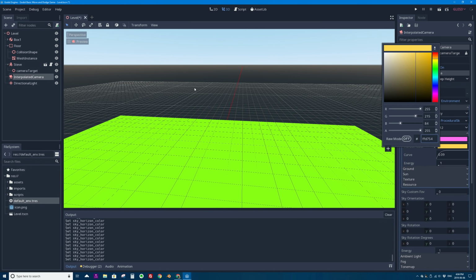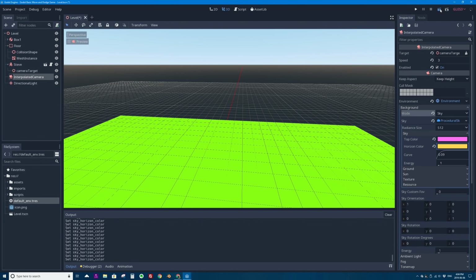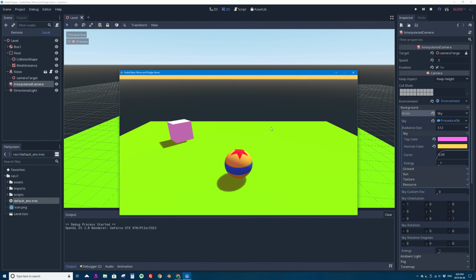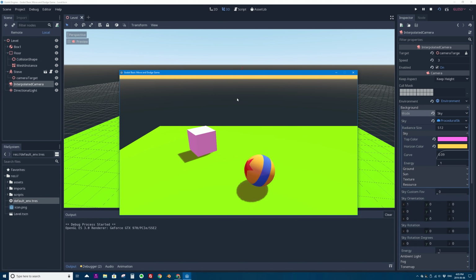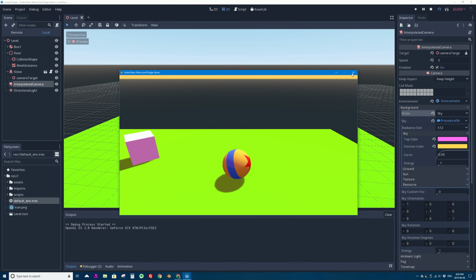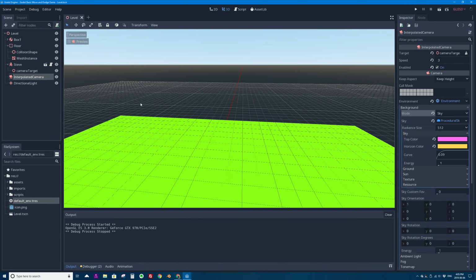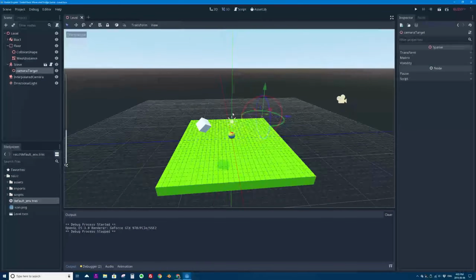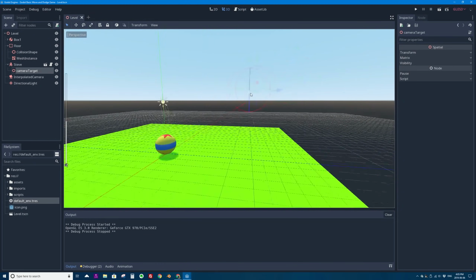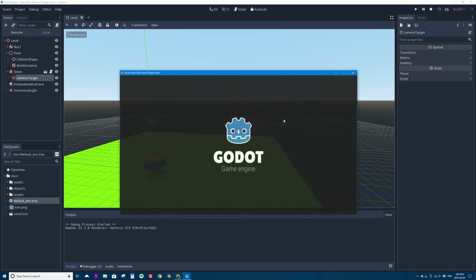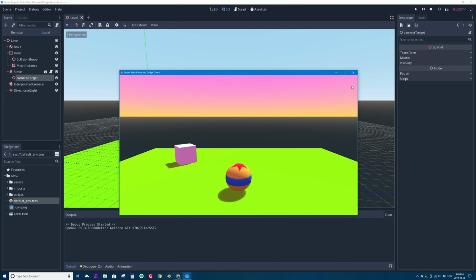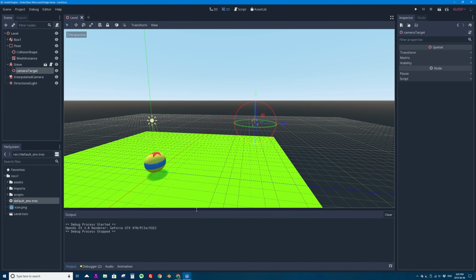Now I'm not seeing this in my editor, but if I press the play scene button, you can see it in the game, and our whole scene's being lit up with that color. And if my camera wasn't pointing so angled down, you would see that the sky is actually that color. Maybe I can get my camera target, which is over here, and lower it a little bit and rotate it so it's not quite at such an angle. Let's play the scene again. And so now you can see my wonderful sky color. Don't worry about the color being cast, we can change that as well.